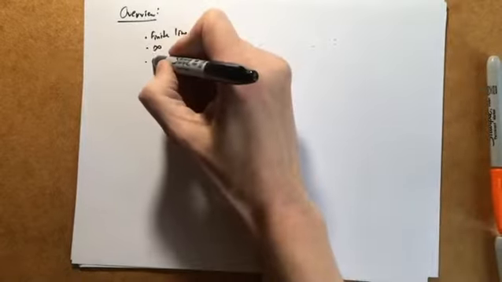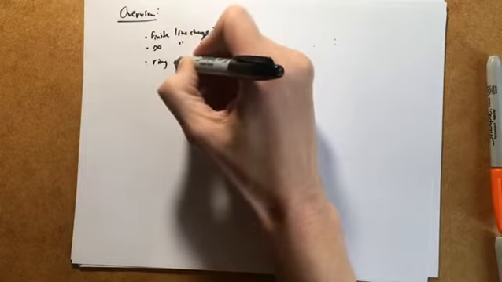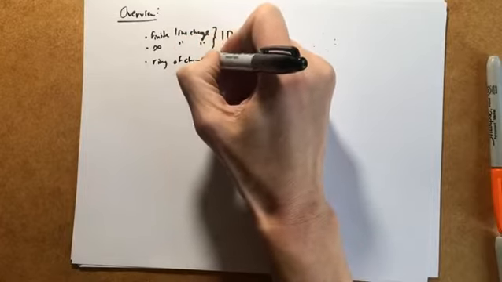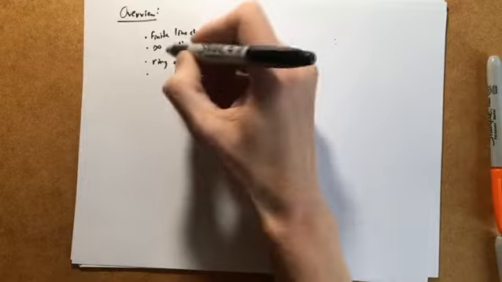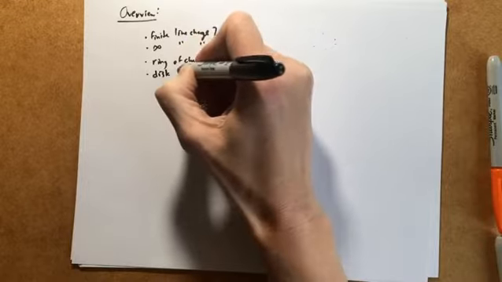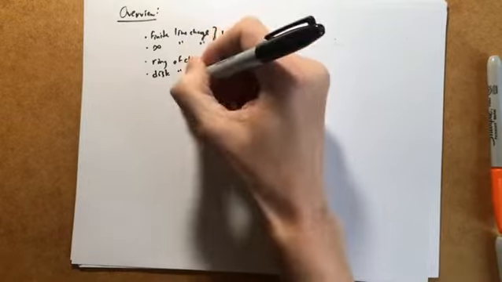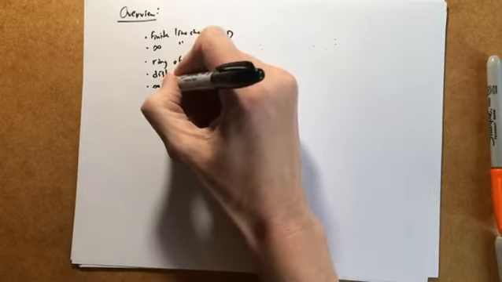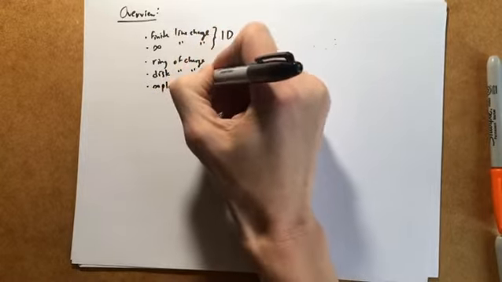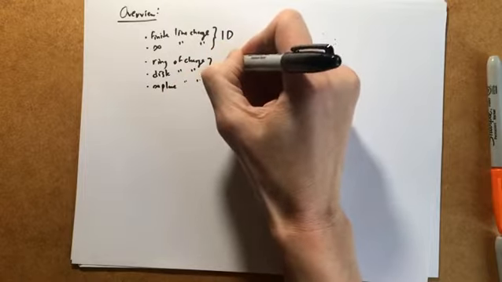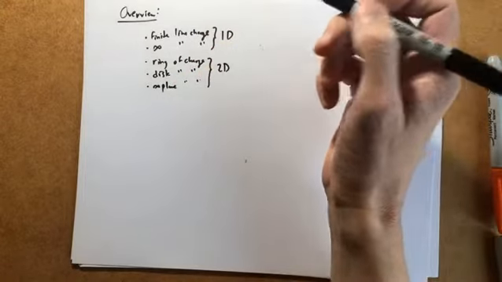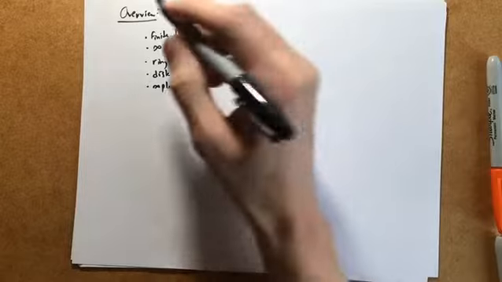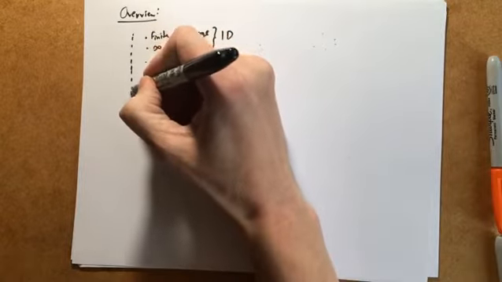Then I'm going to do a ring of charge, and I'm going to then fill in the ring to make it a disk of charge, and then I'm going to take a disk of charge and extend its radius to infinity to make it an infinite plane of charge, and those are going to be my two-dimensional charge distributions I look at. So I'm going to do them in order from here to here.